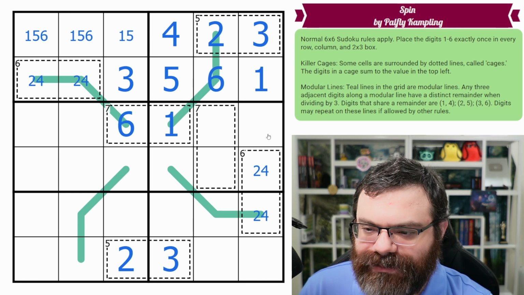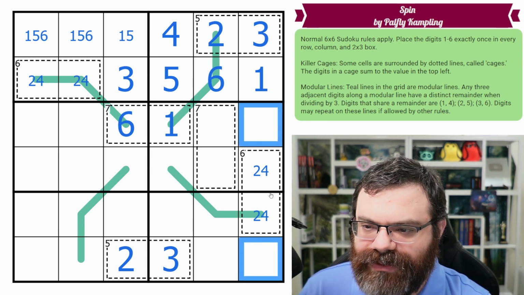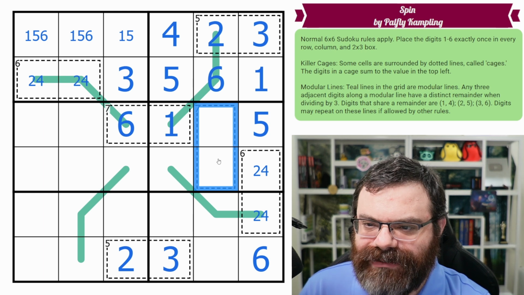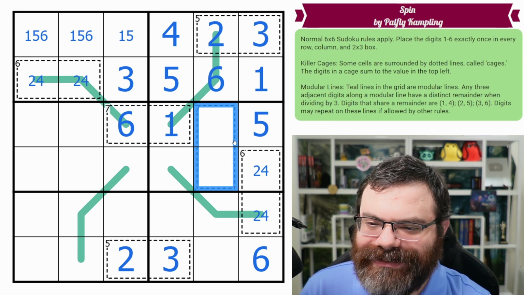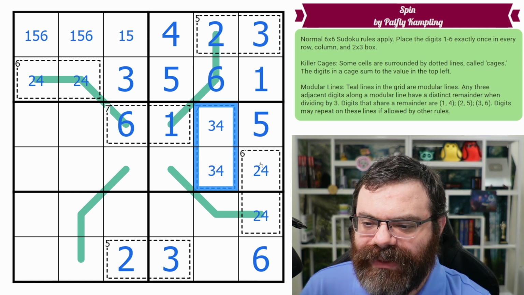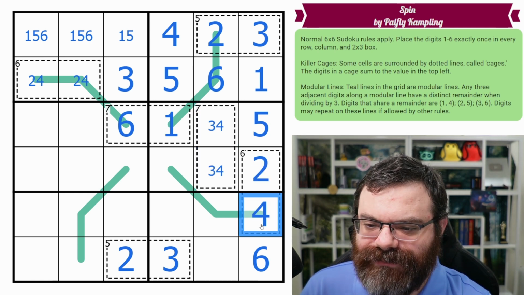Let's do some low-hanging fruit here. We have a pair in this column. We need a 5, 6. We can resolve it, 5 and 6. These add to 7. 2 and 6 are gone. So this is only going to be, it's not going to be 1, 6, right? It's not going to be 2, 5. It's only going to be 3, 4. That 3, 4 pair does resolve this as 2 and 4.